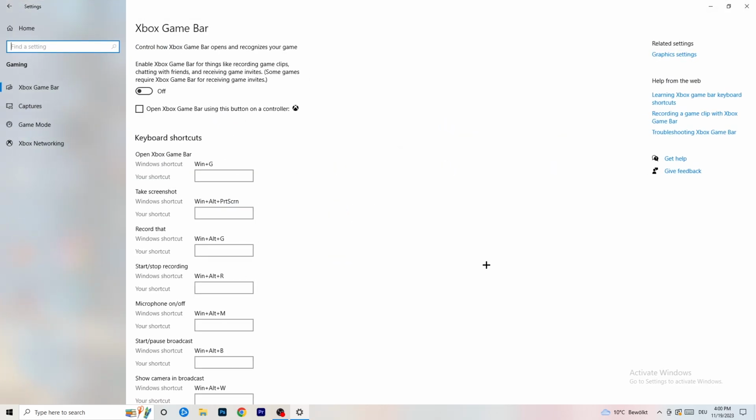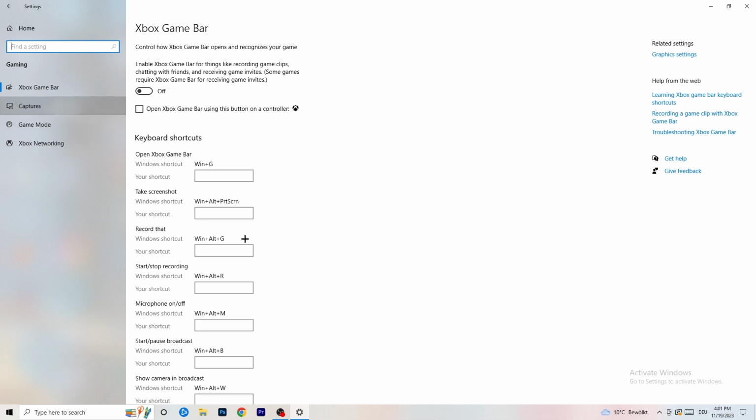So as you can see, we're sticking to Xbox Game Bar, and you need to turn this off. It's a lot of trouble especially for low-end PCs which have the Xbox Game Bar turned on. You don't want it, you just need to keep this off. Who wants something running in the background which will just affect your performance in general? If you have a bad PC, it doesn't really work.